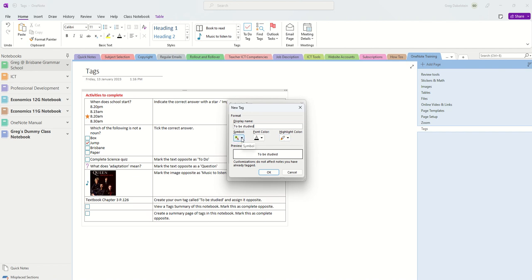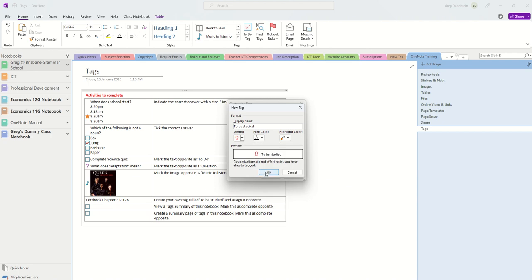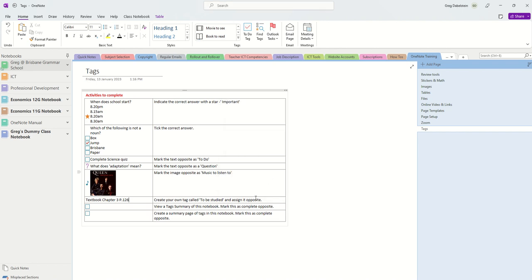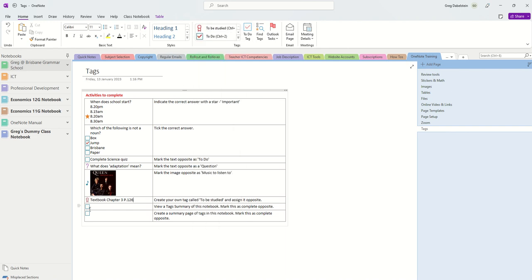I will leave it just like the default, although I may put a different symbol in. Let's say for example I might put a little award ribbon here. Okay, and then we click OK, and you'll see our tags now ready to be used. I'll click OK, and if we click there, and we now apply our to be studied.